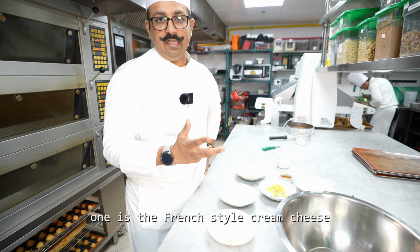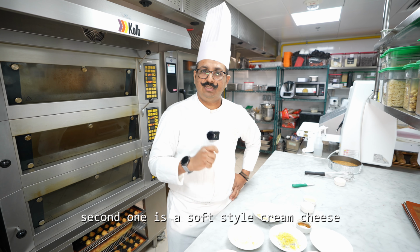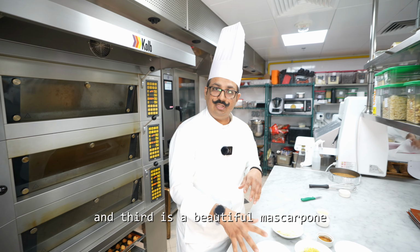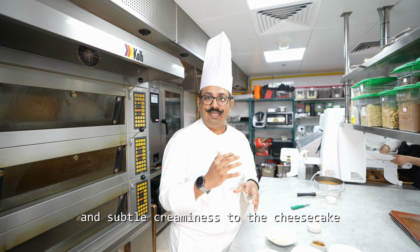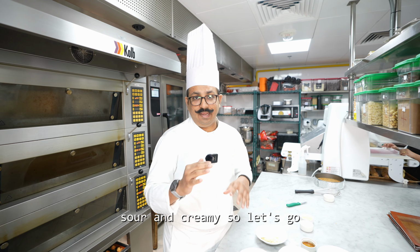One is the French style cream cheese, which is really hard and gives you a nice texture of creaminess. The second one is the soft style cream cheese. This cream cheese is quite sour and really soft and runny, so it balances the texture. And the third is a beautiful mascarpone which comes from Italy, so it gives a really creamy and subtle creaminess to the cheesecake. That is the secret of our cheesecake. It gives a nice balance of sweet, sour and creamy.